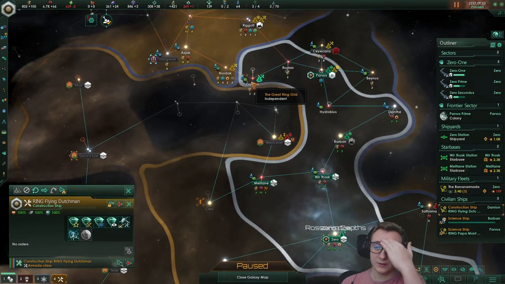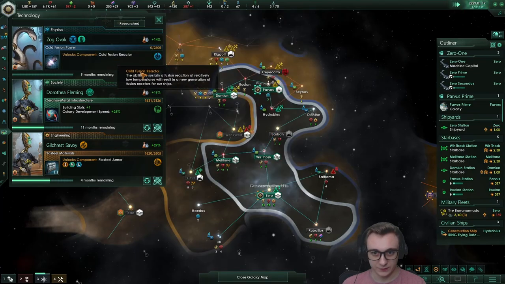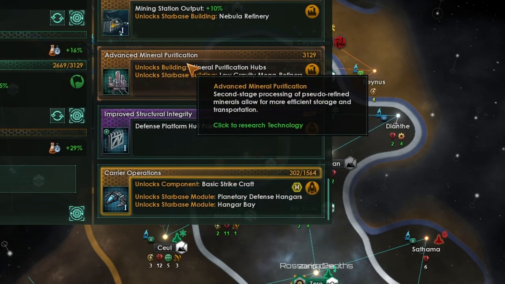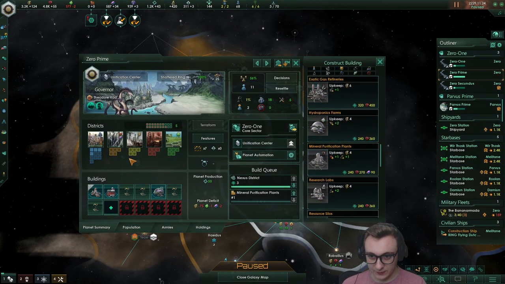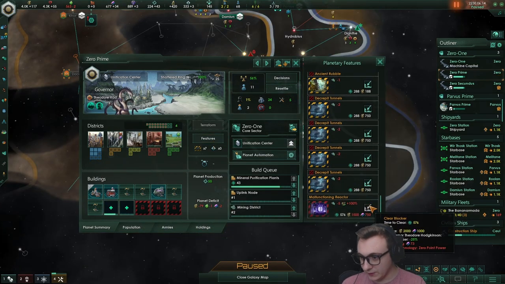No, they built on the moats. I was too slow. And they're building behind me. This empire will die. There's the cold fusion reactor. Oh, mineral purification hub. This will buff it up even more, just like the energy. Only on rings though. I'm probably gonna make this ring world into unity plus minerals, and we can finally get rid of the upkeep once we get the heck.